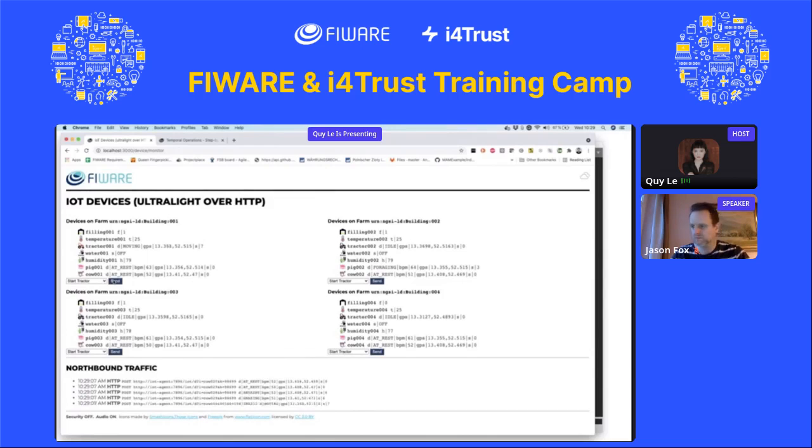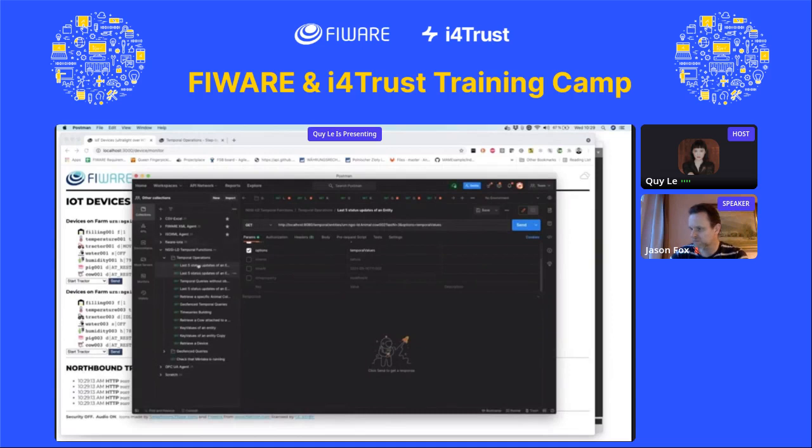So let's see what happens when I actually make some requests using my context broker. I'll do the last 3 entities here. Params, that's right. So let's see if animal 2 has got some data in the system. It will take a little bit of time to begin with, because like any NGSI-LD system, it doesn't know initially what the context is. So it's going to have to download the context data.